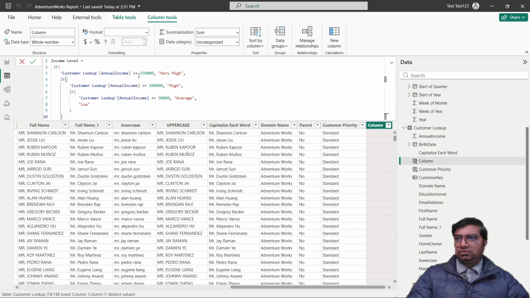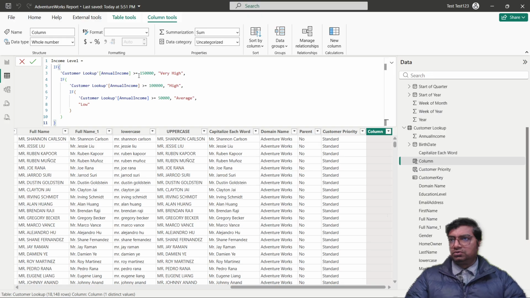First bracket closed, second closed, third closed. All brackets are closed like this. You should also write your DAX in that way, like where I'm doing it. See, the first condition is this, second condition this, third condition is this; this is closed here, this is closed here, this is closed here. So if you write the DAX in this manner, your DAX will be visual and you can understand what you have written in that DAX code.